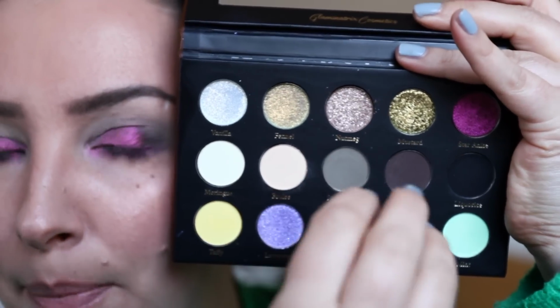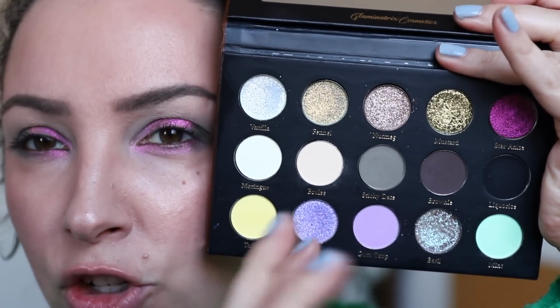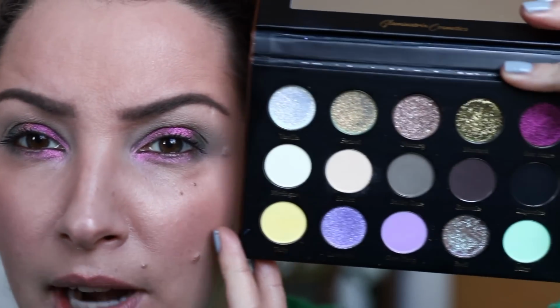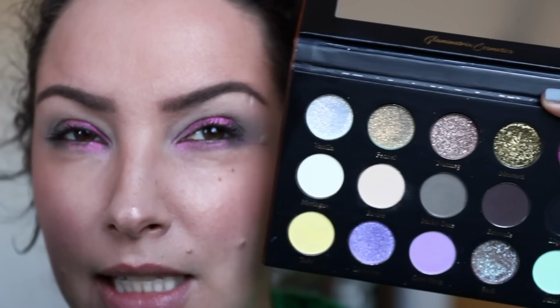I like it, but I'm missing something warm because I do really like to contrast shades. If I'm wearing something very cool, I want to be able to put something a little bit warmer in the crease, or if I've got a warm shimmer, I like to go cool in the crease. I like to neutralize them a little bit, or contrast them a little bit. So I'm going to try to see if I can mix this down with this shade to get something a little bit warmer in the crease, because I'm just feeling like it's very smoky so far.